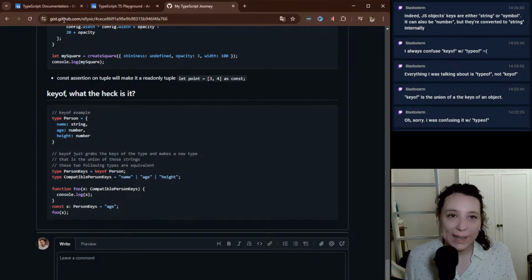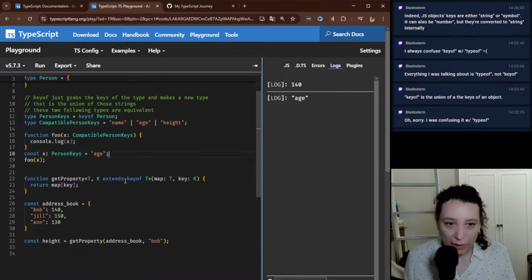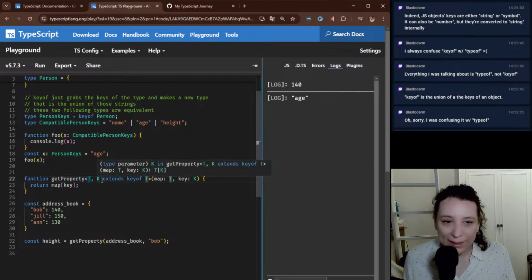Okay, so let's go back to the example we're trying to understand. We make a key type that is keyof all the T's. That means K is going to be whatever you pass in, it's going to have all the keys of this type in K, right? K is going to be the union type of all of those.